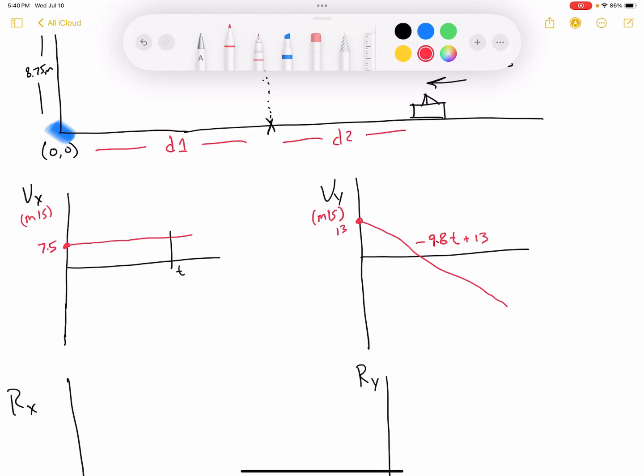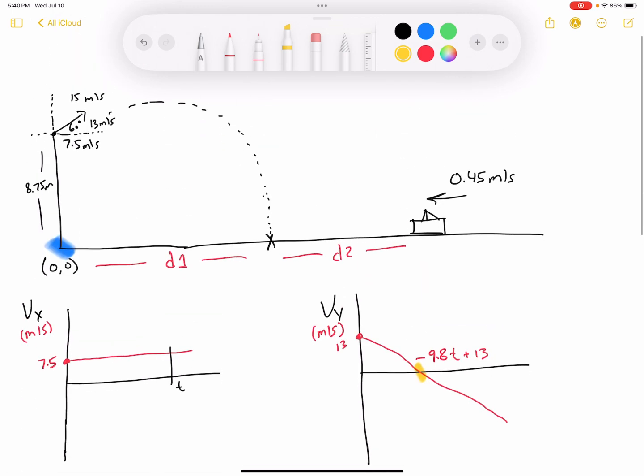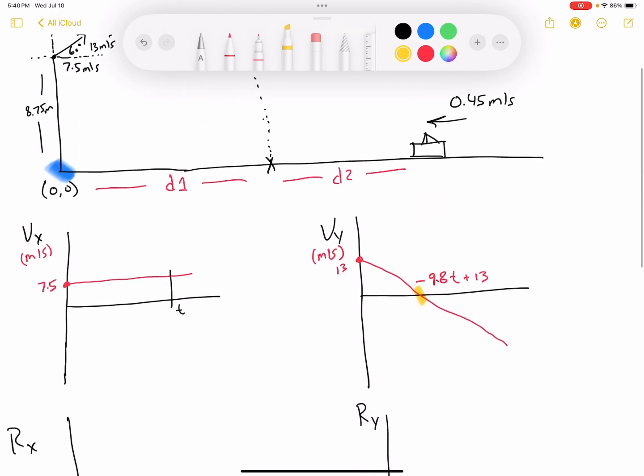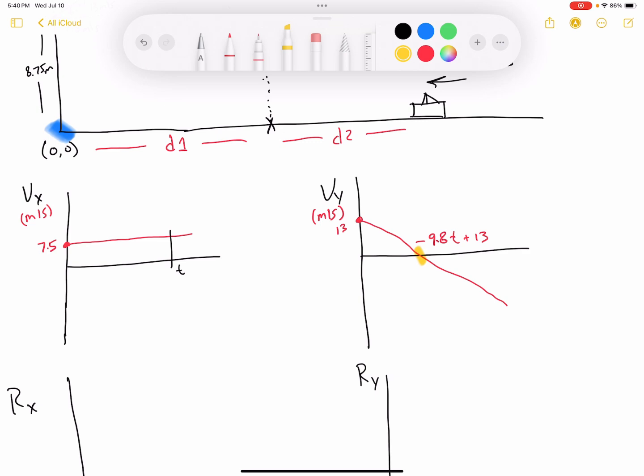Now, this point, if I do this point here, you may wonder, what's that point? Well, remember this ball is going up in the air, and then it's going down. So this point here, the yellow right here that I just drew, that's actually at the ball's highest point. So the ball's going to go up, up, up, up, and so right as it's about to go down, this is at its high point, or you could call it the apogee. So I'm just going to write that down. Yeah, this little point here is the ball's apogee.